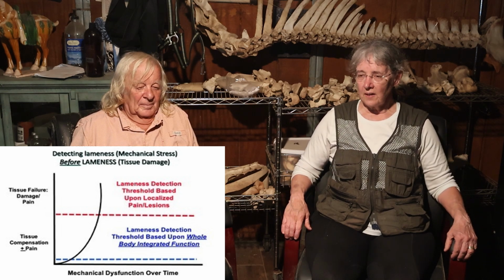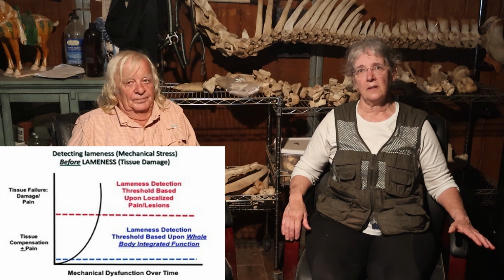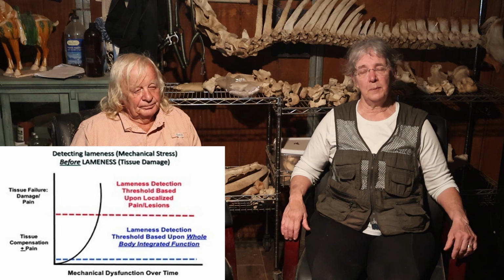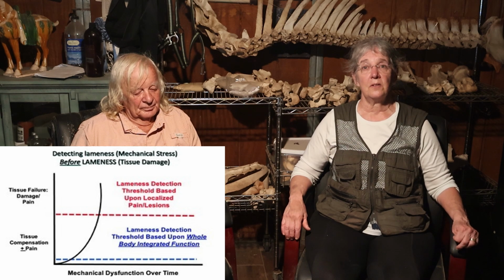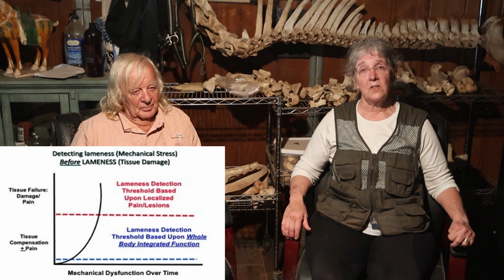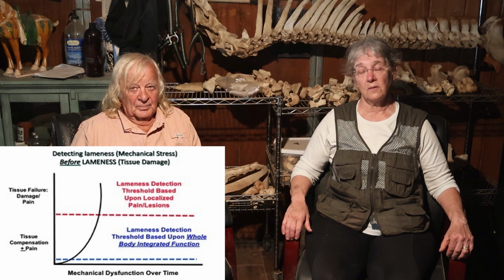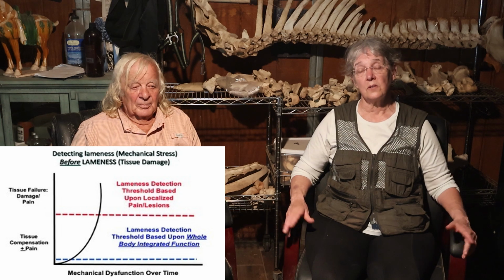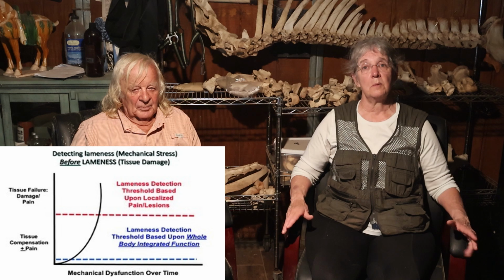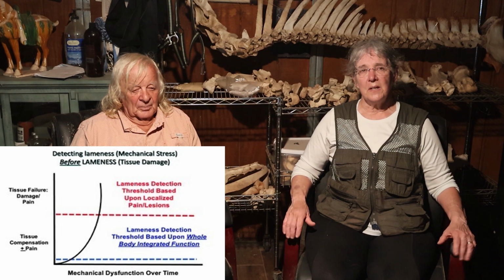One of the things in prevention is how the young horse has been started. Unfortunately, on the necropsy floor, I've been seeing some cervical arthritis in quite young horses. They may actually be more susceptible to it because their growth plates in the cervical vertebrae aren't entirely closed, even probably up till about 5. So they may be more susceptible to compression on the neck. So it becomes really important.